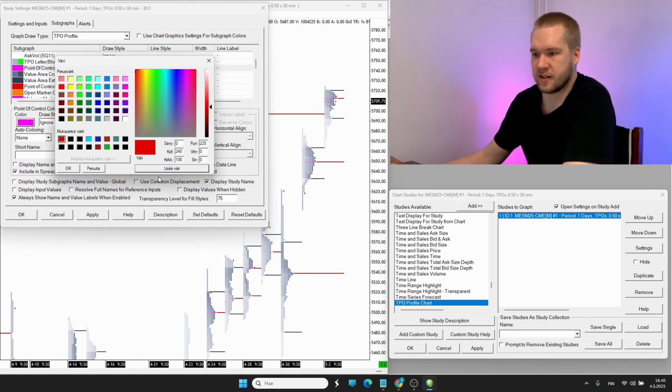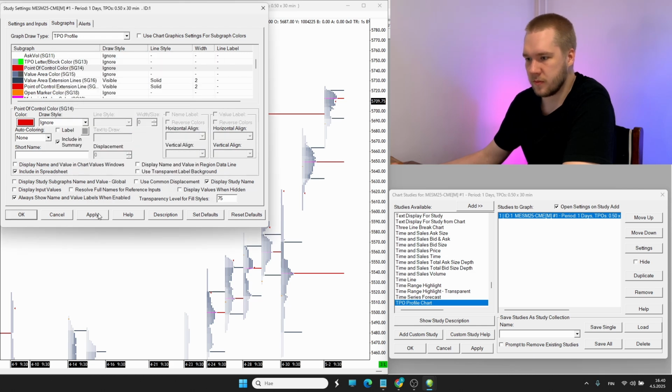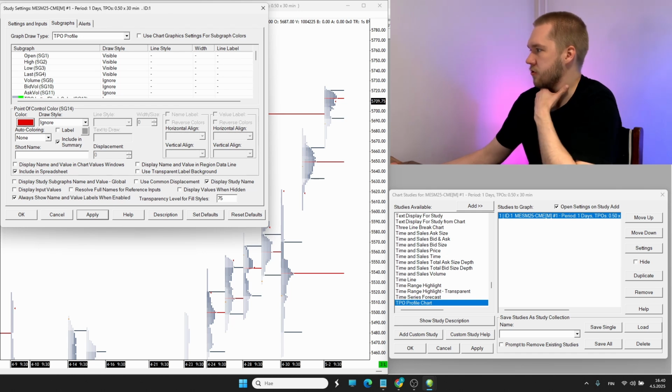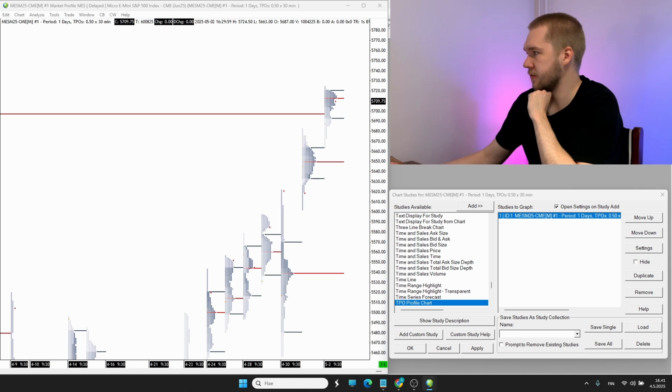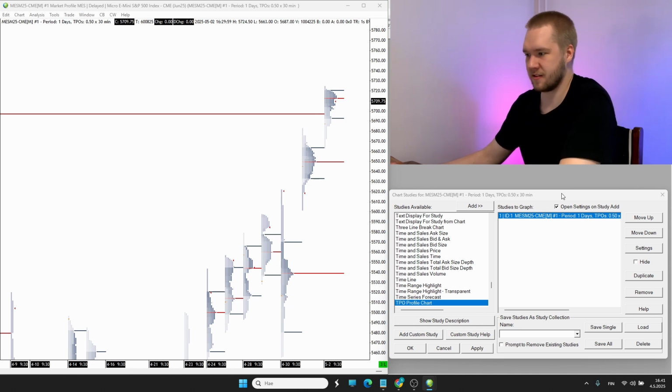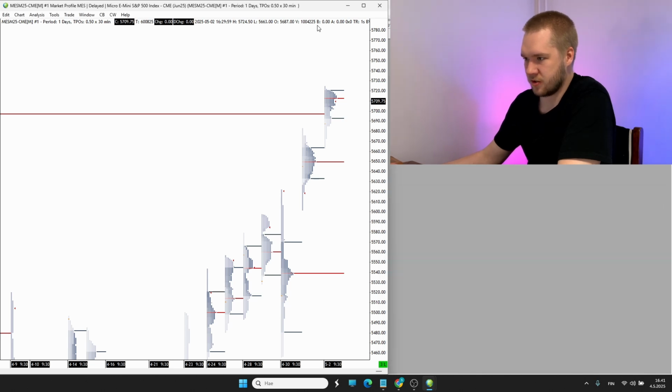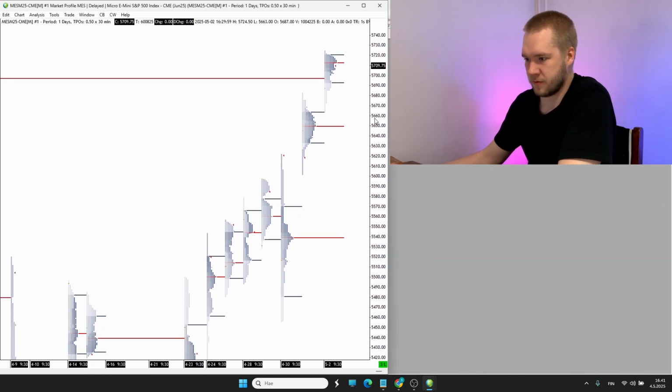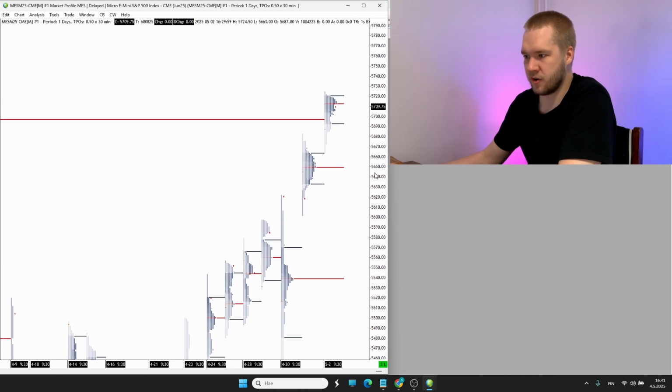I want this to be the same red, right? Yeah, now it looks nice. Just going to check. I think that's all. That should be it. I'm just gonna close that. Yeah, I think there you have it.